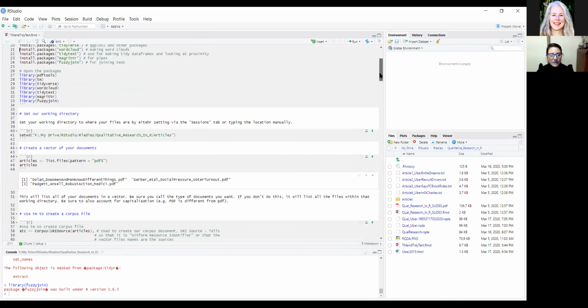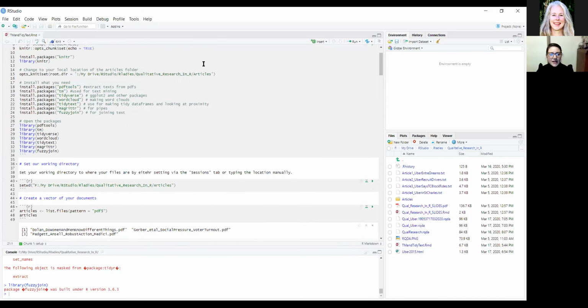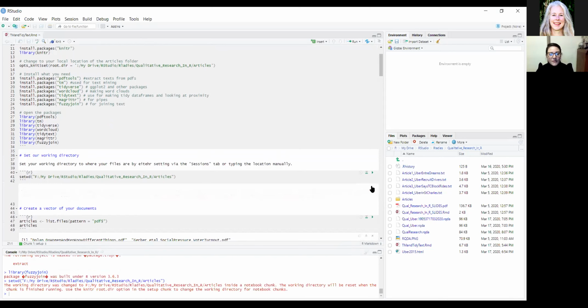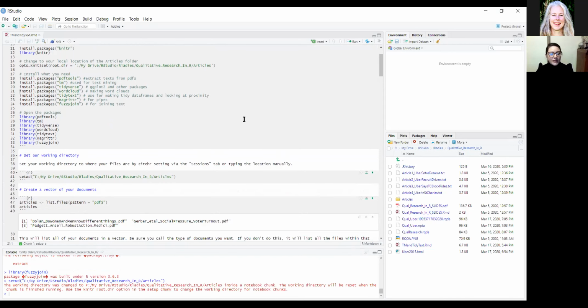again, we set our working directory. We set it up here, but I just wanted to put this in case you're not working in an R Markdown file and you just want to copy and paste over what we're doing. If you set your working directory up here, it'll still be set down here. So you can rerun that if you want, but our working directory is already set up here, and it'll tell us that. That's just so we have some process on how we do this.